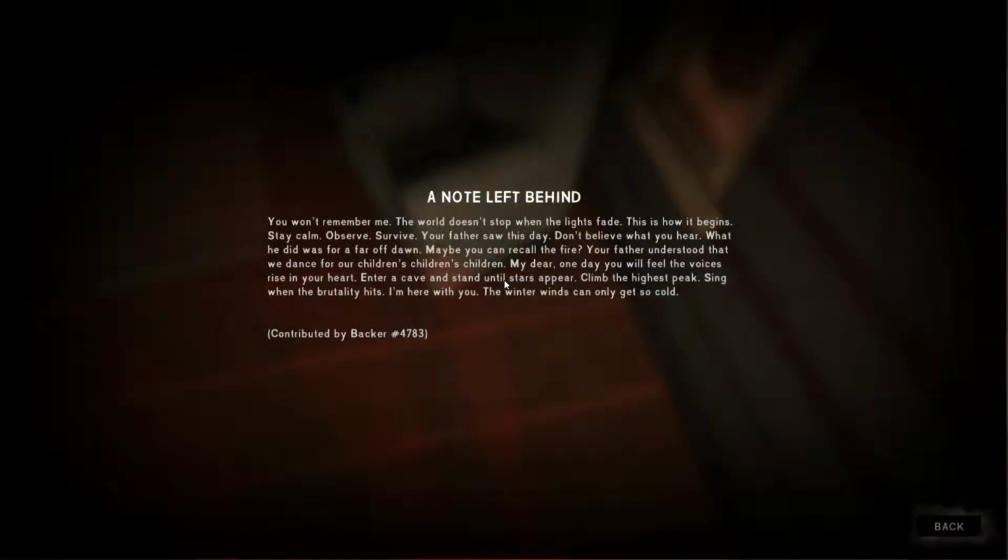Alright, let's read it. You all remember me, the world doesn't stop when the lights fade. This is how it began. Stay calm, observe, survive. Your father saw this day. Don't believe what you hear. What he did was for a far-off dawn. Maybe you can recall the fire? Your father understood that we dance for our children's children's children. My dear, one day you will feel the voices rise in your heart. Enter a cave and stand until stars appear. Climb the highest peak. Sing when the brutality hits. I'm here with you. Winter winds can only get so cold. Contribute by backer number 4783.